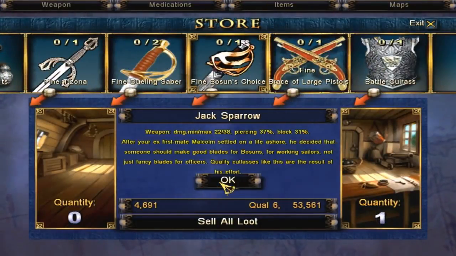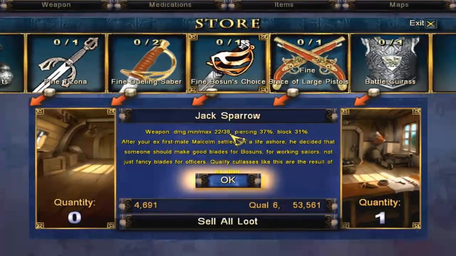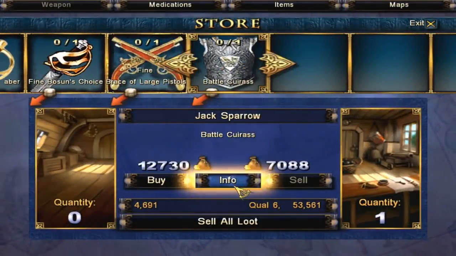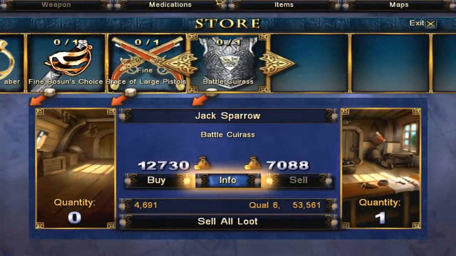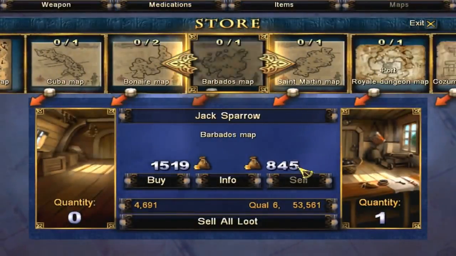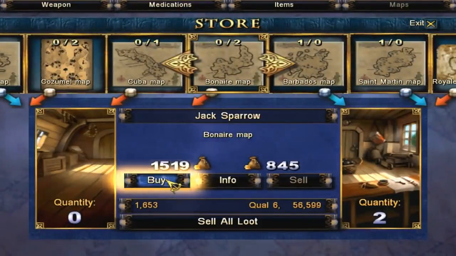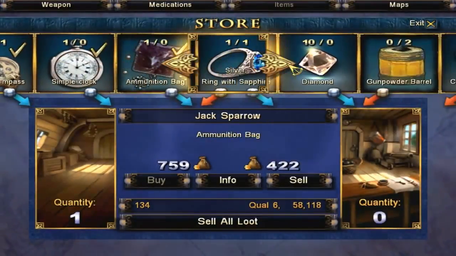See, fine bosun. Even the bosun's choice, which was the best weapon in the game, it does 2 less maximum damage than the sword I have. That should be a good indicator that this sword kicks ass. I will... No, that still gives -1. Not really an improvement. Maps. Give me Barbados. Give me St. Martin. Give me Bonaire. Yes, I did just waste all my money on that.